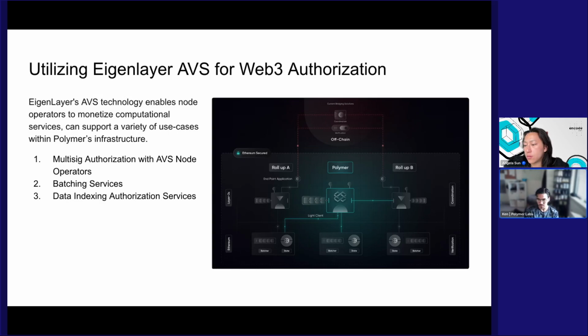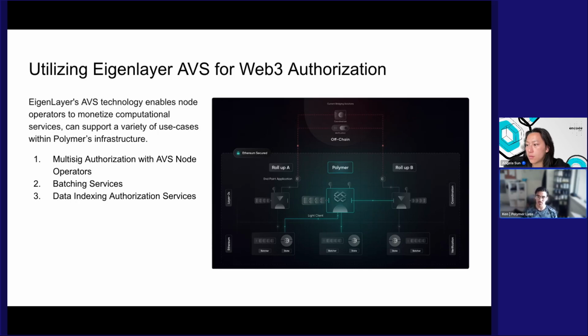to improve the scalability. And then another really interesting potential solution for an AVS would be a data indexing authorization service. So something like a cross-chain, off-chain database, you could index a variety of different rollups, and this AVS would be authorized for verifying the data is correct and then writing the data to this off-chain service that could be essentially like an off-chain database of multiple different rollups and their cross-chain activity.